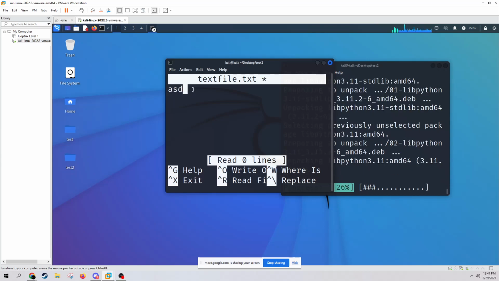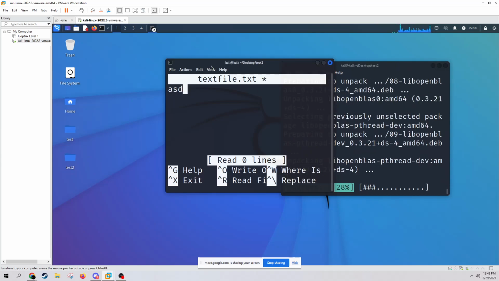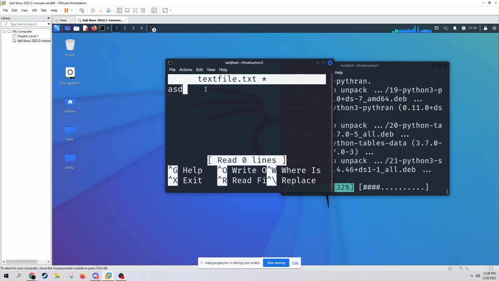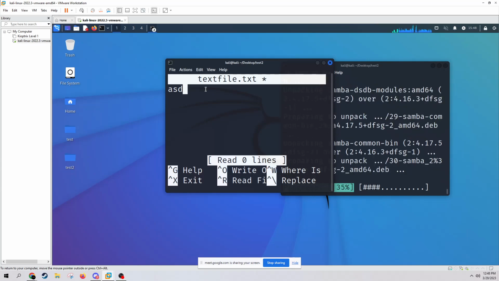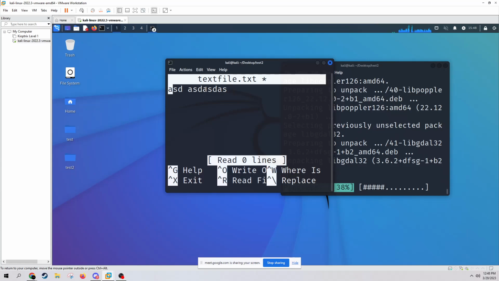Okay, so what nano and gedit do is that they both basically allow you to open text files and write into them. You can use nano or you can use gedit, that's on you. While gedit is installing, let me just write some stuff over here.